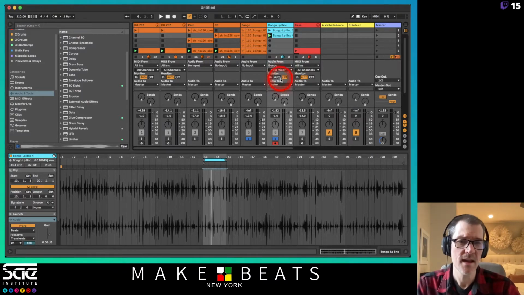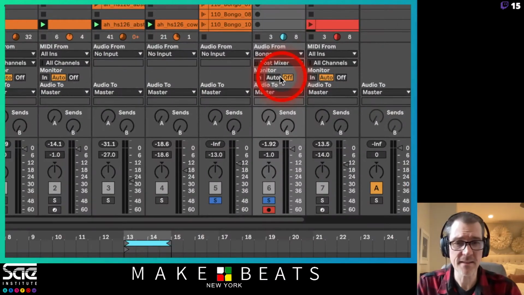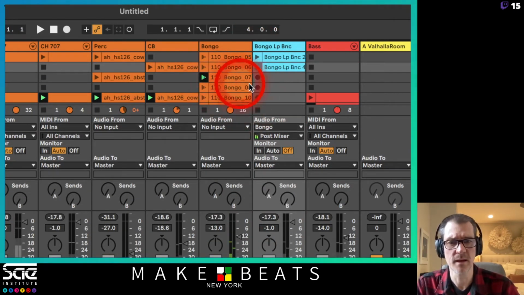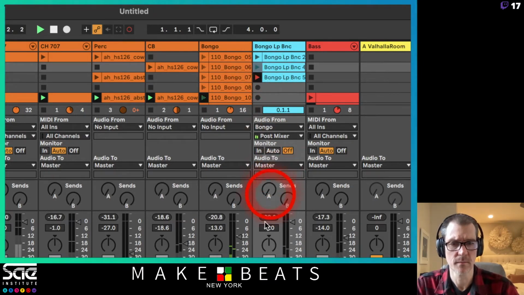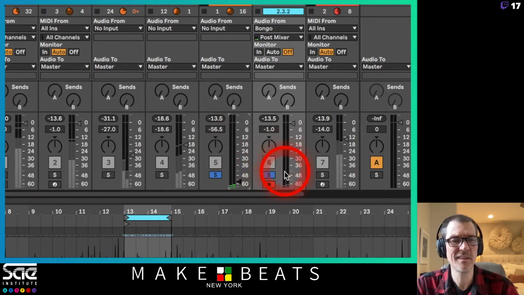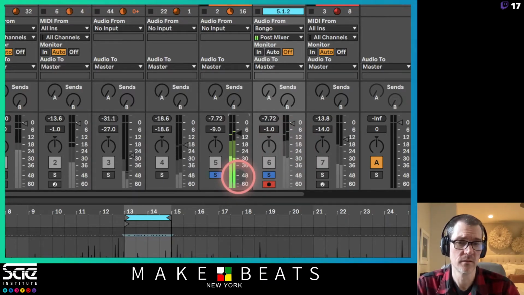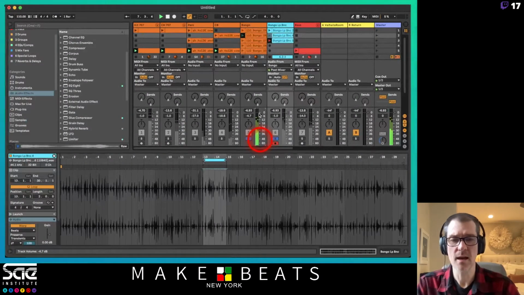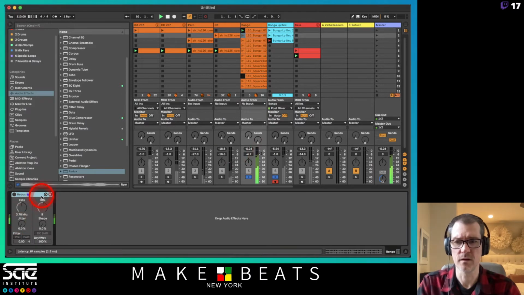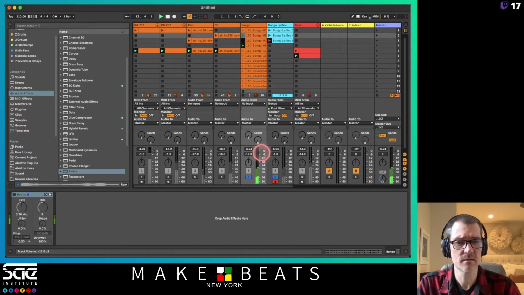Now, post mixer is basically the same as post effects, but this is going to make a difference in things. So let's go ahead and hit play on this, and I'm going to record it. The thing is, if I turn the fader down here, you can see we're no longer recording anything because we just turned that fader down. Let me go ahead and turn off the effect that's on here, because that effect's starting to drive me nuts. And if I turn it down, you can hear it's going quiet. It's going silent over there. And you can see it's going silent on the recording.